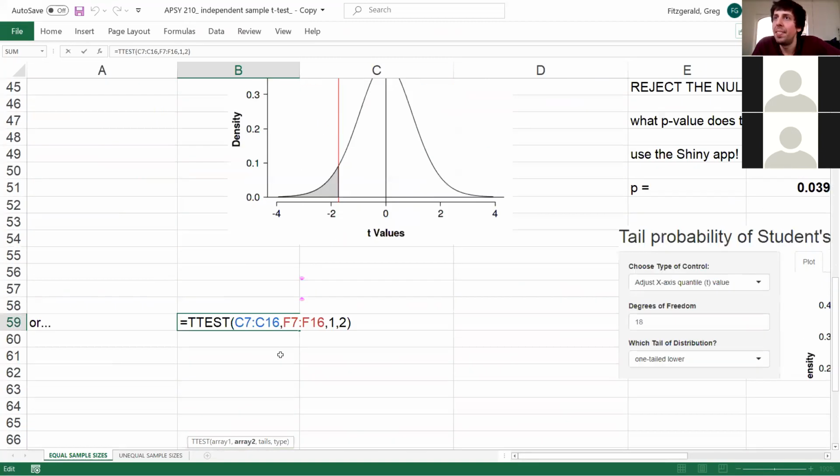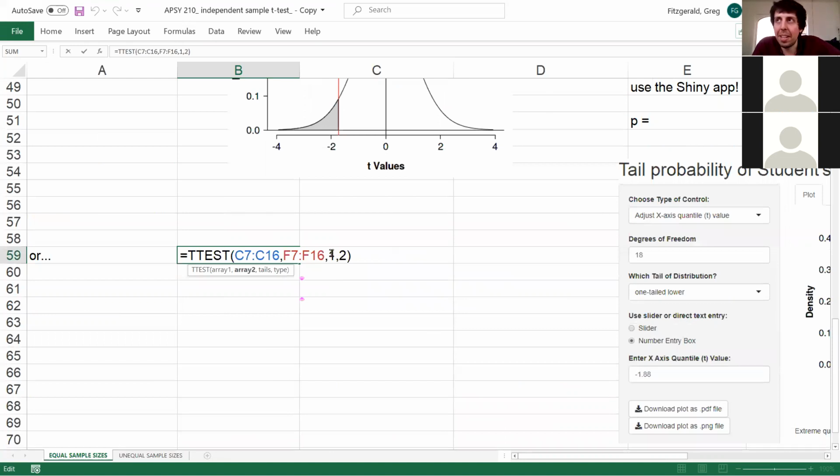click another comma, and the next part of the Excel function for t-test, which is conveniently called t-test, is tails. Do you have a one-tailed test or a two-tailed test? And in our case, we had a one-tailed test, so that's what we wrote. This next one, type, let's actually just click that. It gives you three possibilities. So it's a drop-down menu.